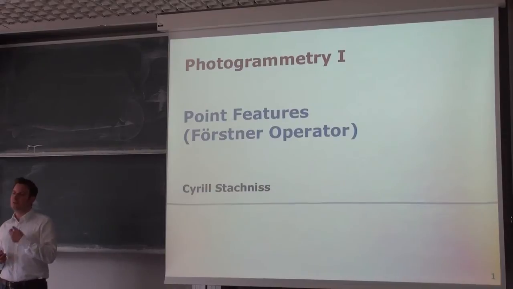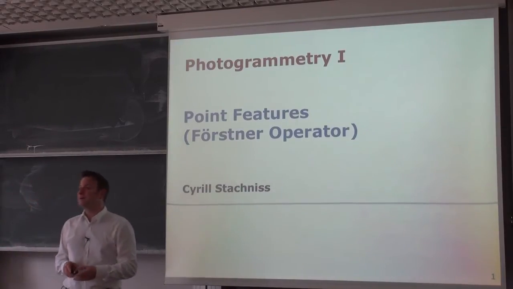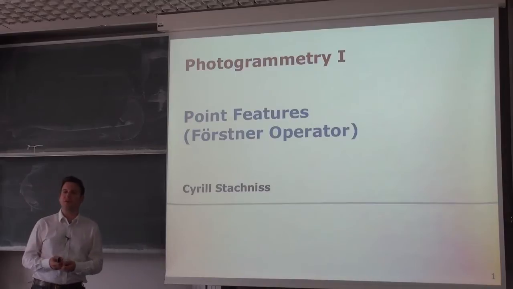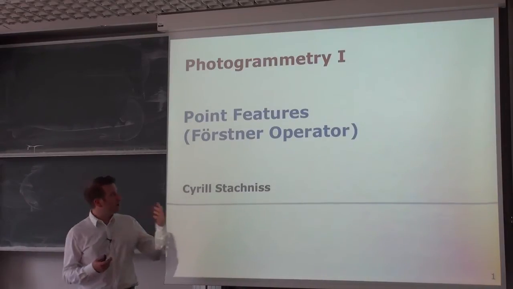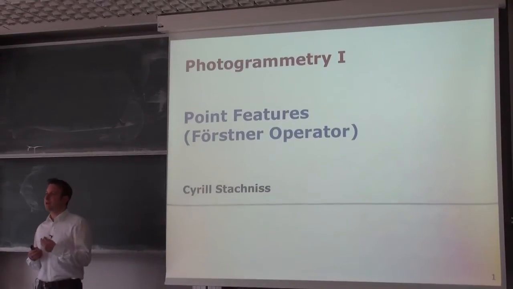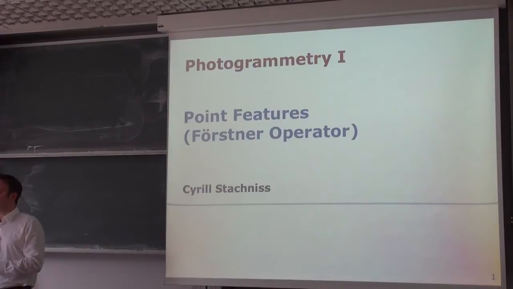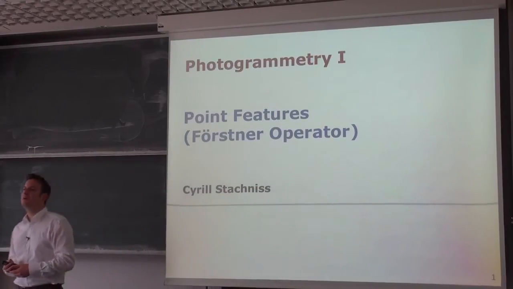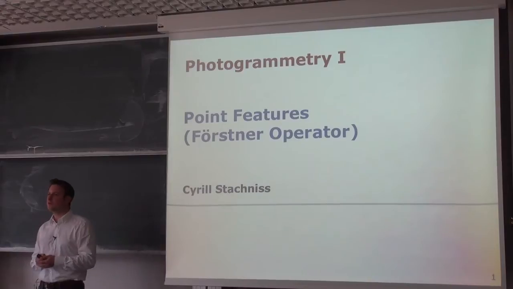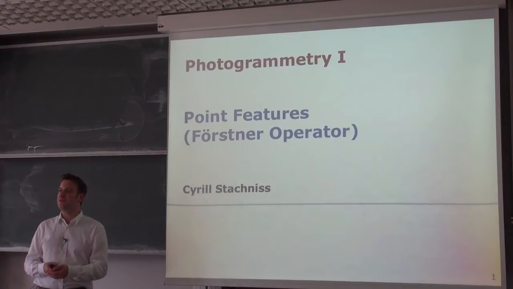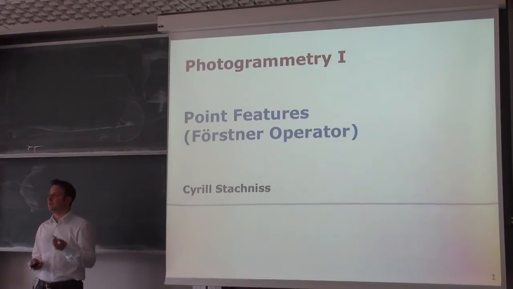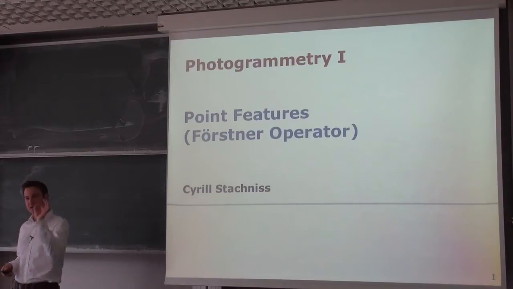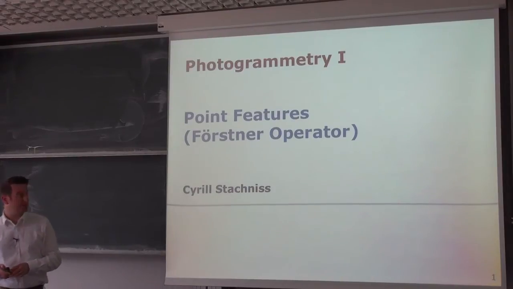And what I want to do today is, based on the findings that we derived for the least squares matching, describe an operator that allows us to extract such point features in images. And these are a special type of point features. These are point features which I can actually localize well among images. So the goal is, we have an input image. We want to extract interest points or feature points. These are those which I then can use for establishing correspondences with points from another image taken from the same scene. And one of the goals of these features is that these are feature points which I can actually localize well in my image. So I can very precisely estimate the location of those feature points.